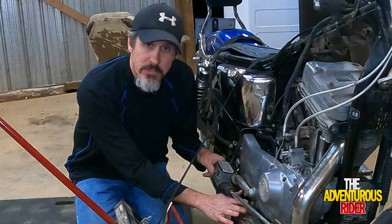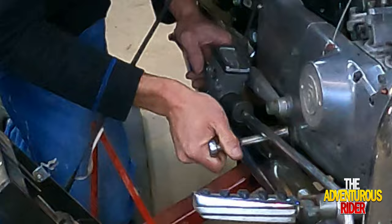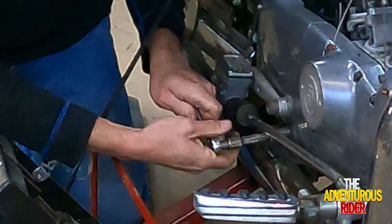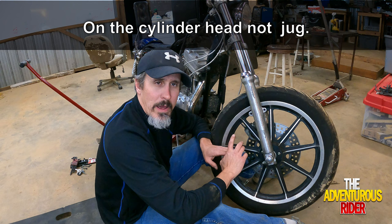It's going to be a 3/4 inch nut that is holding it on back here. Now that we have the nut that was holding our exhaust onto the mount, we can actually start removing the two nuts that are holding our exhaust to the actual jug. And they are right here.